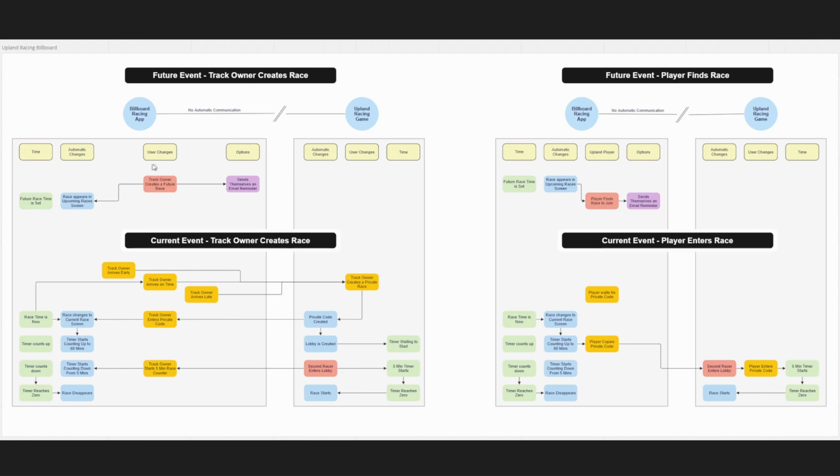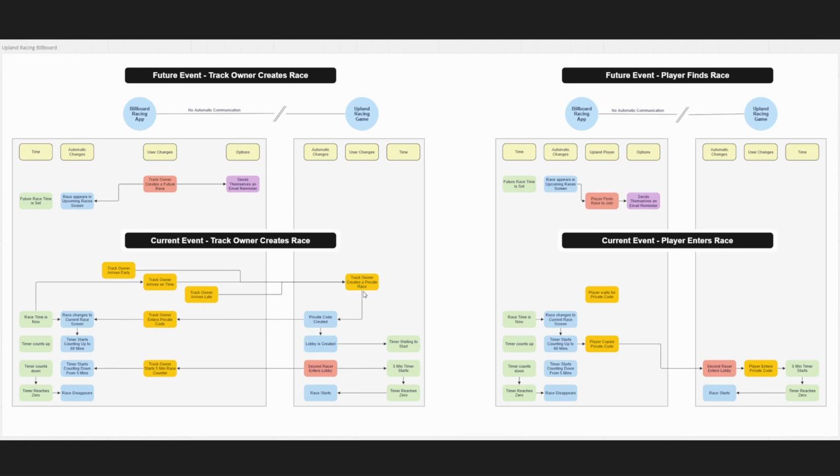The idea is that the track owner comes in and creates a future race at some point, or 10 or 20 or however many they want to create. Let's say they have a race once a week. Well, let's say there's 2 races once a week, one on Monday, one on Tuesday. They could enter all of them for the next couple of months at one time to let people see, oh, it's a weekly event that happens. They could send themselves an email reminder or not. It's a voluntary thing.